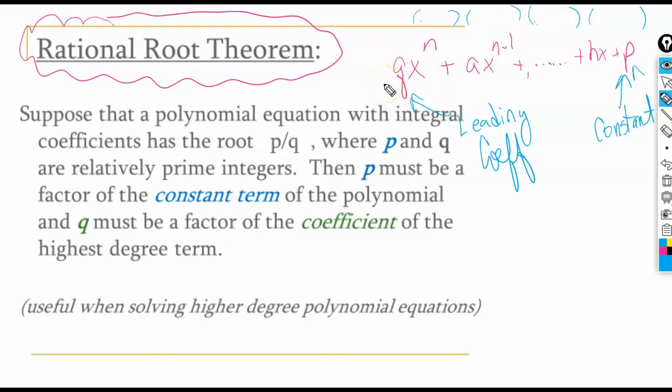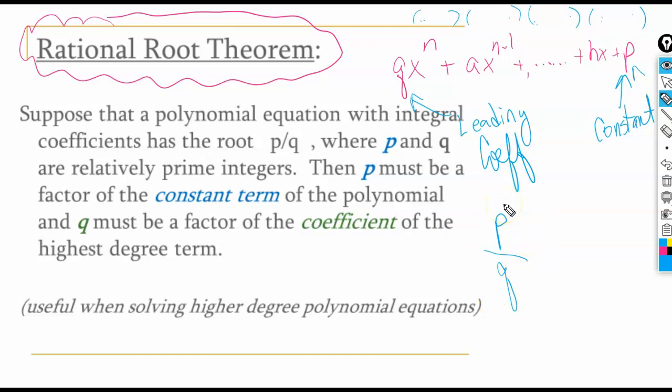And that means that every rational root is always some factor of p divided by some factor of q. Always. Because that's how factoring works. These are all factors of q, and these are all factors of p. And if I'm going to get a rational root, it's going to be because one of these is equal to 0, and it's that divided by that. So rational roots always have to be of this form.